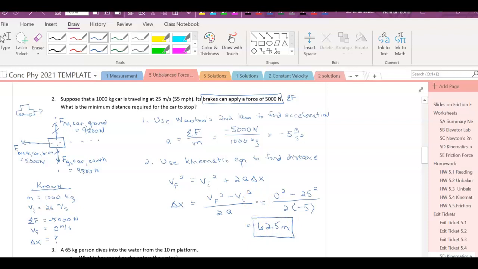So these two examples show the range of problems that we'll do that involve the connection between Newton's second law and the kinematic equations. In both of these problems, the first task is to find the acceleration. Now, the way that you do that might be different. Sometimes you'll have enough information to use Newton's second law to find acceleration. Sometimes you'll have enough information to use a kinematic equation to do that. But the first step is always to find the acceleration, and then you'll use the other set of equations to find the answer to the question.